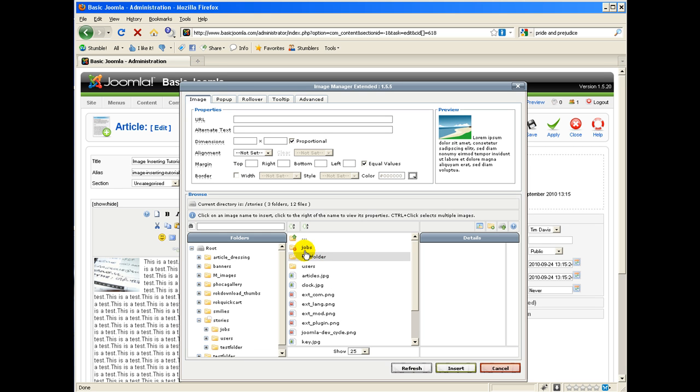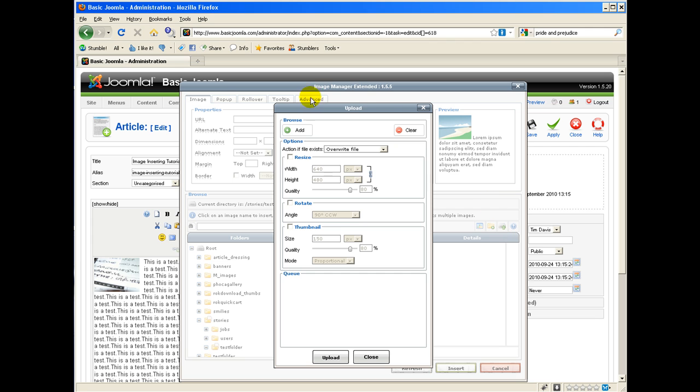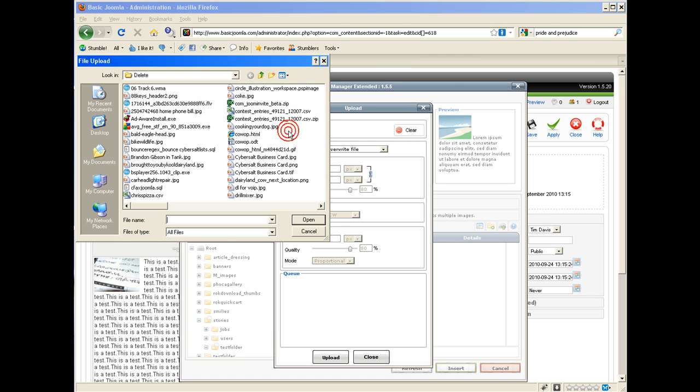We wait for a second, and now there it is. Now let's click on TestFolder, go into it. It's empty, there's no files, of course, because we haven't uploaded anything, but let's do that now. This button here, the Upload button, when you click it, gives you this window here, and you'll see that you have some options. First of all, the Add option. We're going to add a picture to the queue to be uploaded.